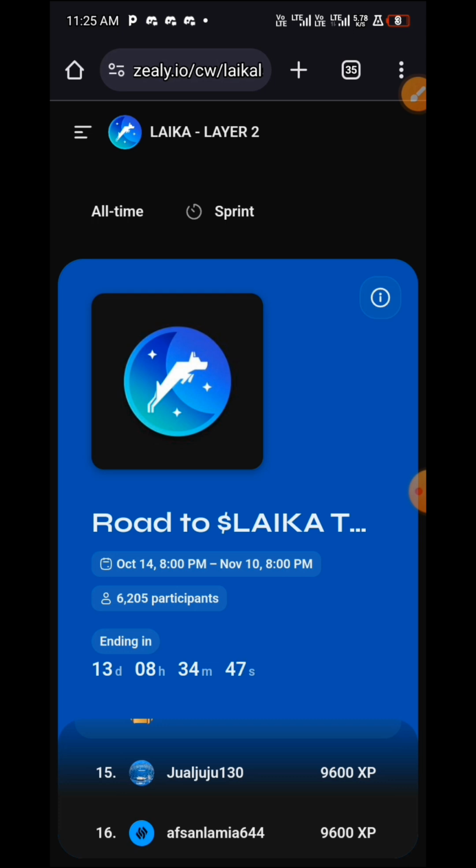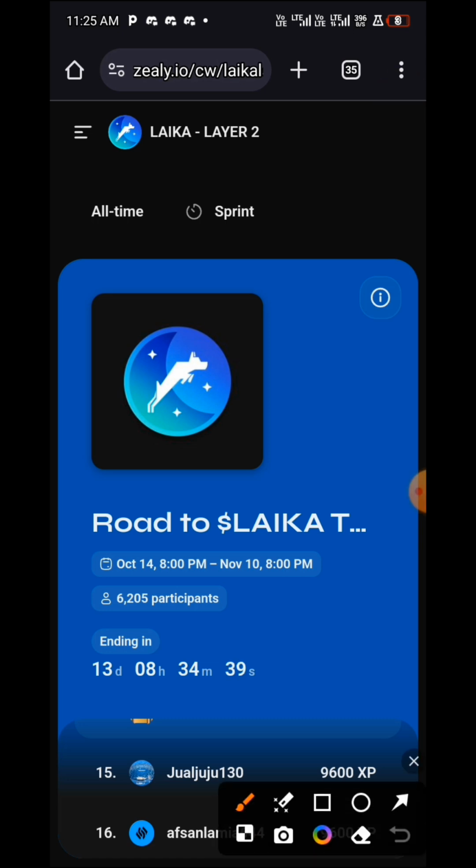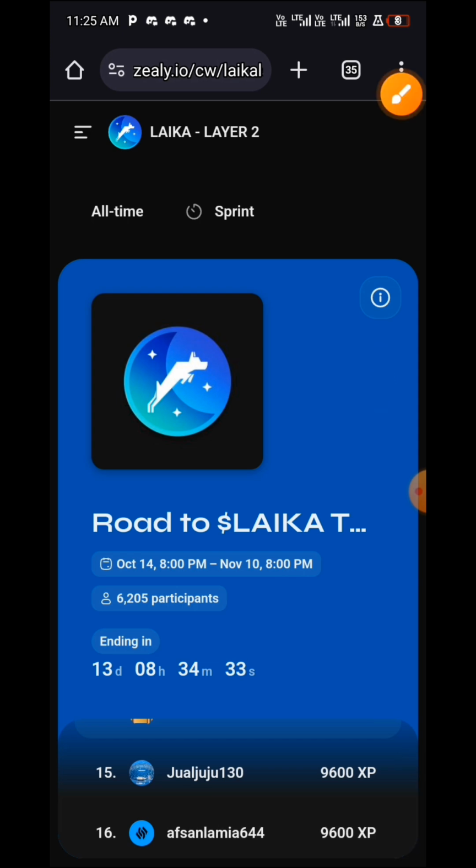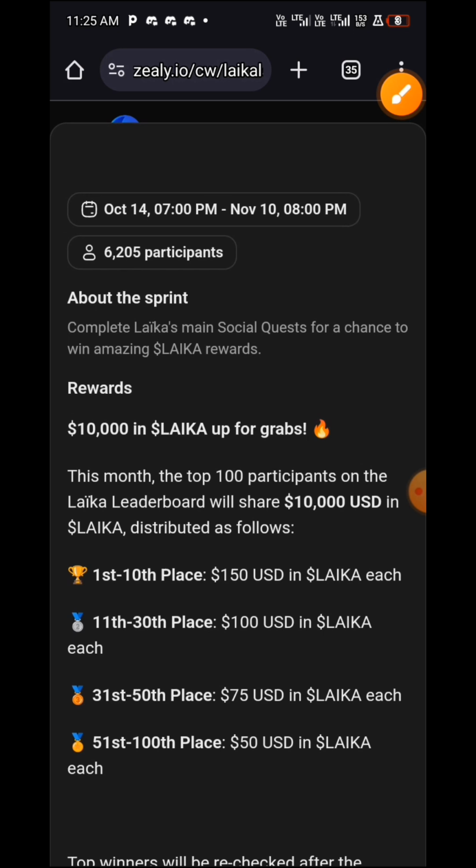So now we are going to check the amount of money they're going to give for each ranking. So you are going to do what? You want to click here to check that icon there. You can see first to 10th position place 150 USDT, oh my god, that's massive, baby. 11th to 30th place $100 US dollars in Leica.